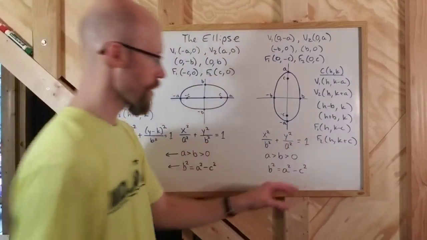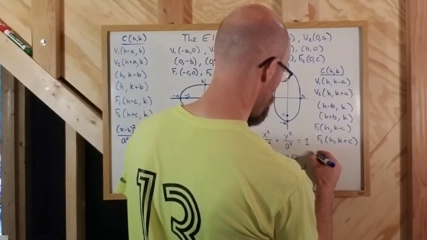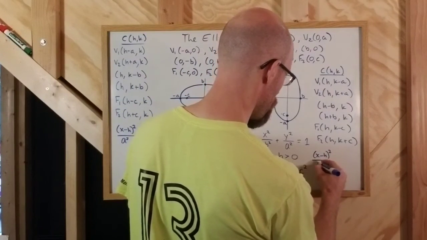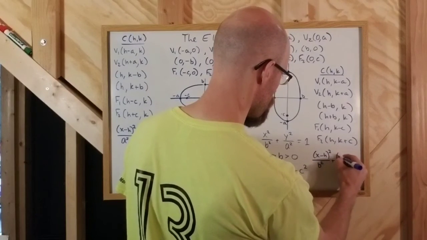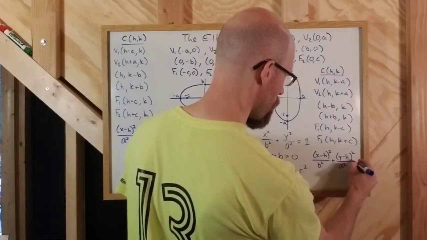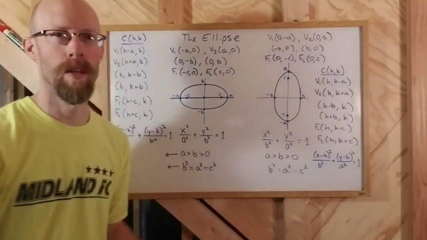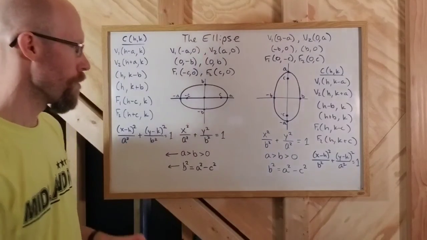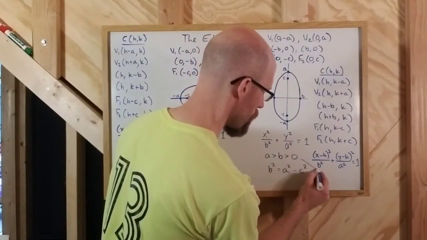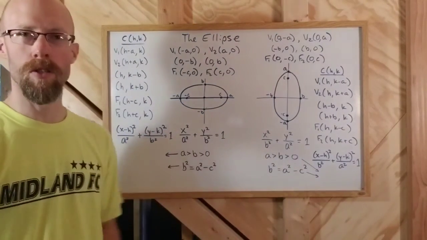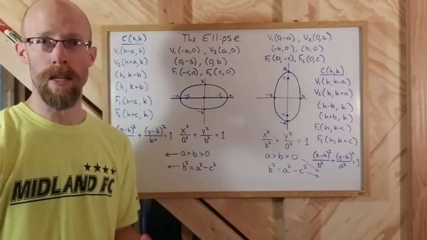And then the same thing over here, you would end up with x minus h squared over b squared plus y minus k squared over a squared equal to 1. All right, so that gives you your two formulas, and again, these don't change. The inequality and the equation, those shift over and remain the same.